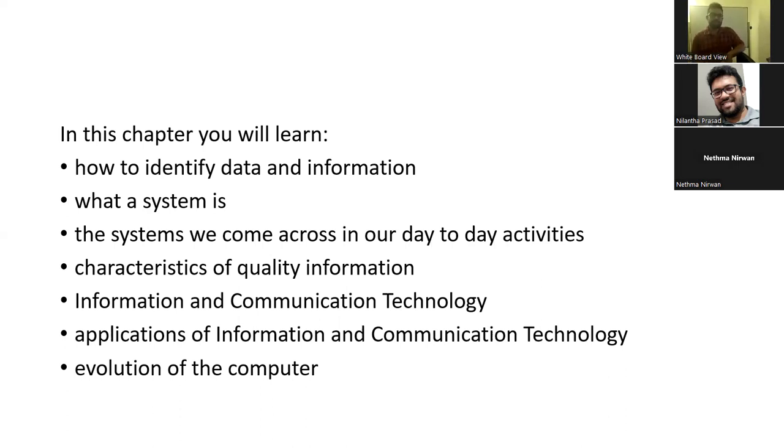What is evolution? Do you know the word evolution? Evolution means a generation, not an actual generation. Evolve means parinamya. We call it improving step by step. That is what we call evolution. It's being transformed and improved. How computers evolved bit by bit to reach today's state is what we are going to discuss in the last part of this lesson.